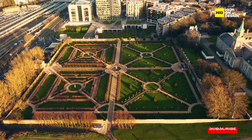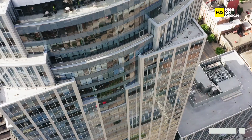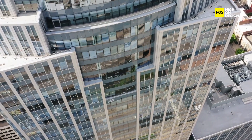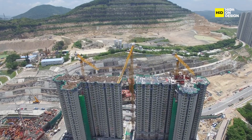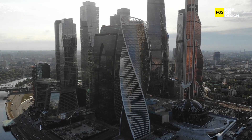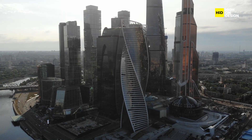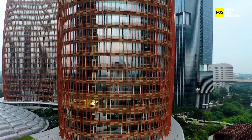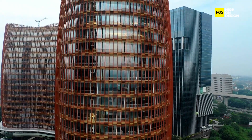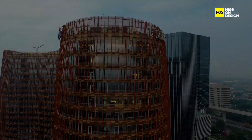Architecture, my friends, is in the midst of a thrilling revolution. It's no longer just about stacking bricks — it's a realm of boundless creativity and innovation. Are you ready to explore this awe-inspiring universe of design and construction? Before we dive headfirst into the technological wonders, let's understand why architectural technology is not just changing the game — it's rewriting the entire blueprint of architecture. It's about efficiency, sustainability, and pushing the boundaries of what's possible.